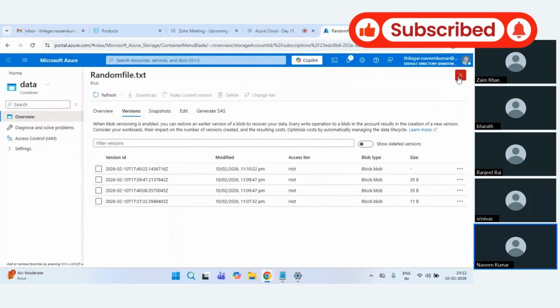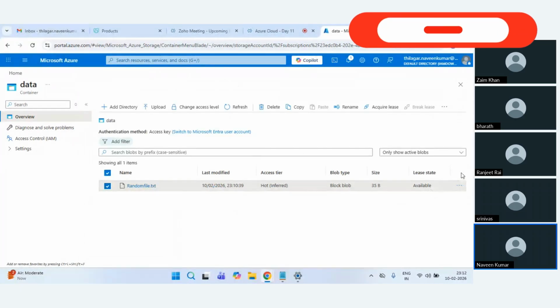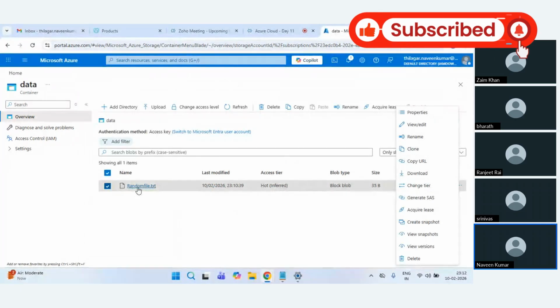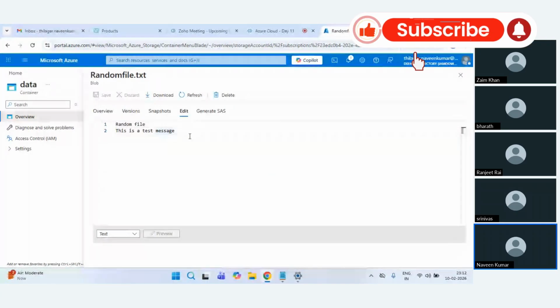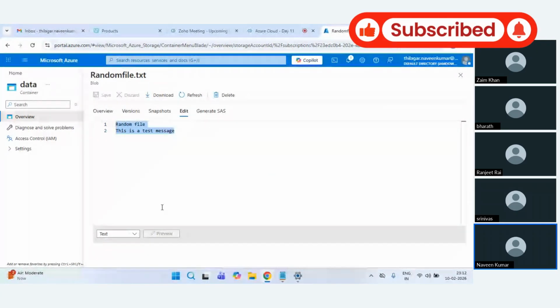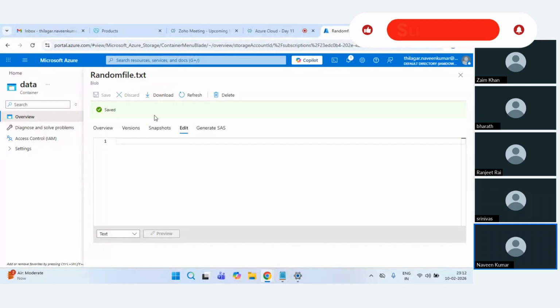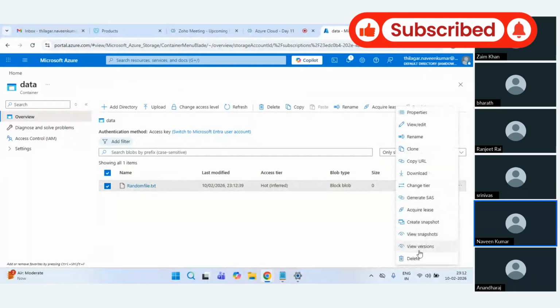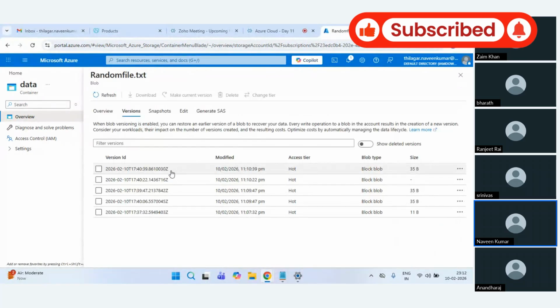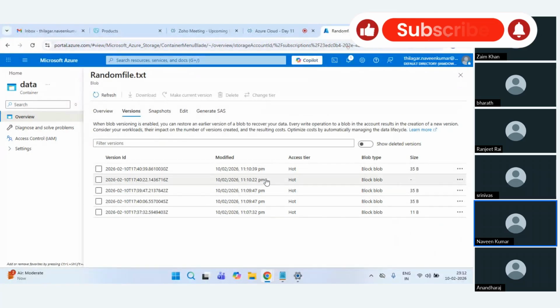That's fine. Now, instead of that approach, let's go here and remove this content again. I'm going to remove this content and save, which means our data is gone again. This time, instead of a snapshot, we will recover from the versioning.